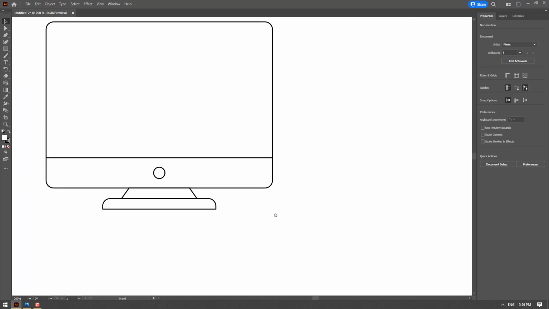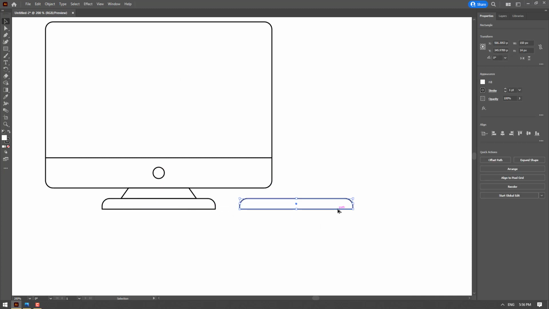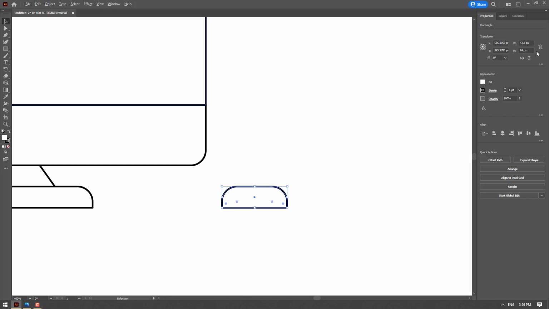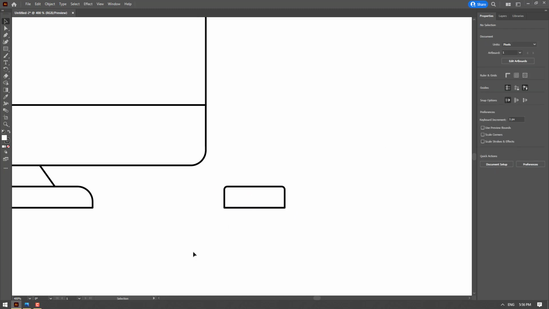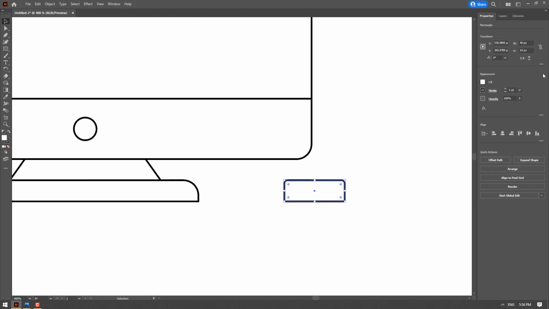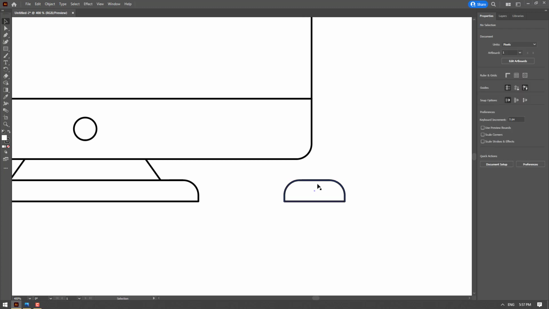Let's create the mouse. So for the mouse I'm going to create a copy of this stand bottom part. So press Alt and Shift to drag and create a copy, scale it down from both sides, and now you can put the precise value of maybe 50 or 40. 40 is looking fine, and move it here. Go to the more option and make the top corners rounded for 10 pixel. We can also create the scroll button.